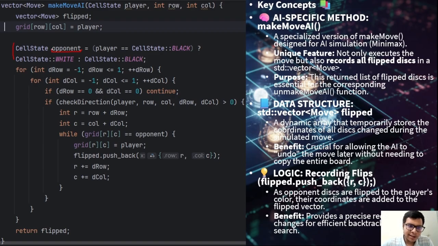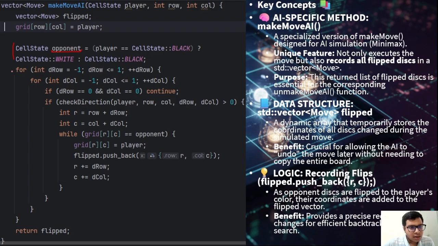You might wonder why I am doing this, but it is not like that. I might use these functions even for the human. The human just gives me input of row and column, and I need to make that move and implement it on the board. So I keep it very general, and that is why I'm using these ternary operators again and again.